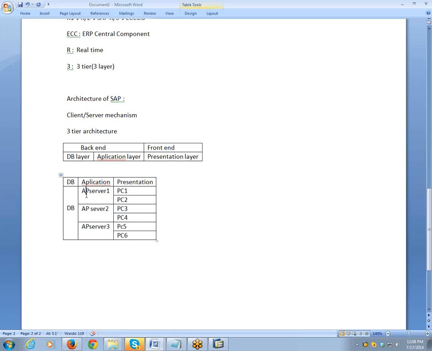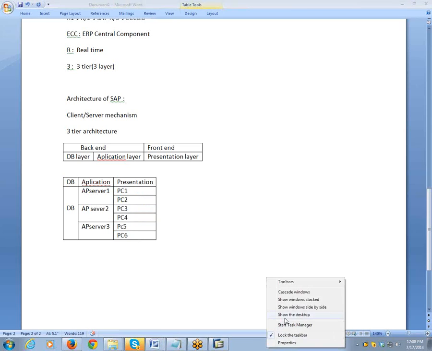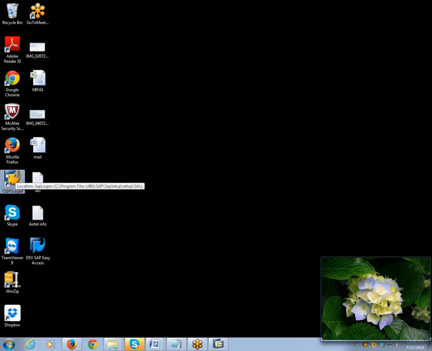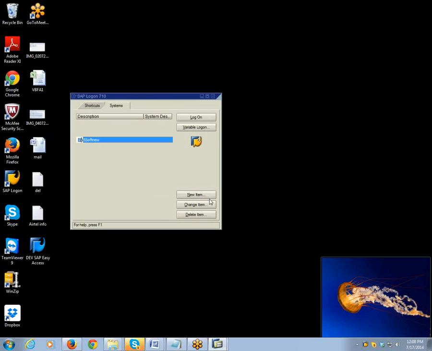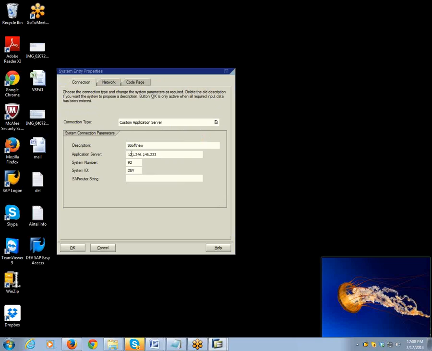Okay, this is in the live scenario. In the learning environment, we are going to provide a username and password, and you install something like this. Do you see SAP Logon here? This is called SAP front end. Using this, you click here, and they will provide you the IP address of the server.